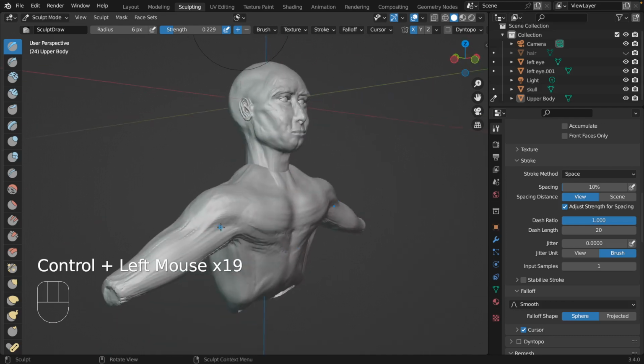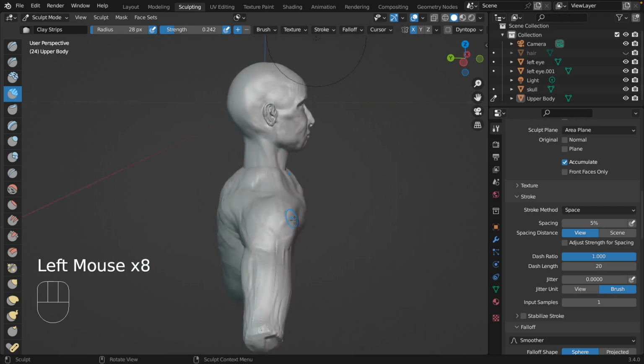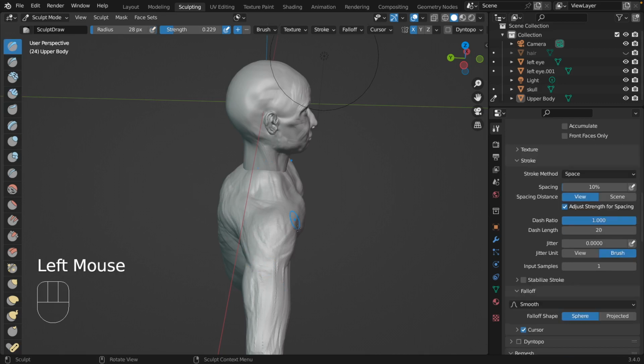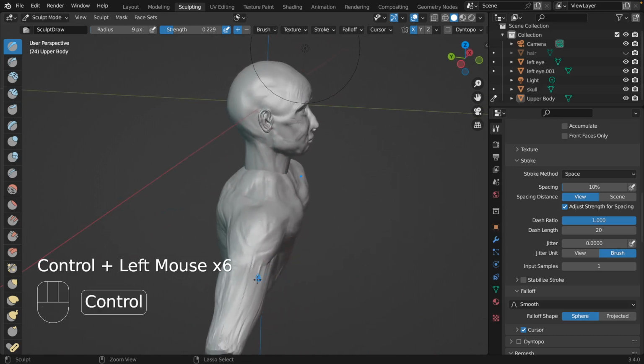And of course, because you got muscle here, the connection between the muscle and the rest of the part will have a defined line. For example, if I add a little bit of bulkiness here, it's a good practice to just carve a little bit of line to define that we know that there's a difference between this part and the bicep part. Okay, so you can use the same method to carve it in. We got this defined line here, we got this defined line here at the back, we got this defined line here.